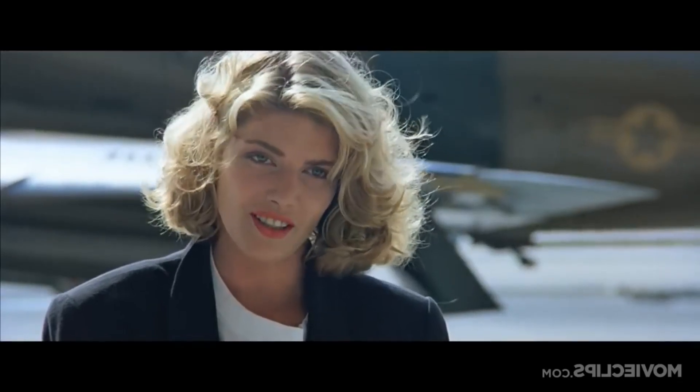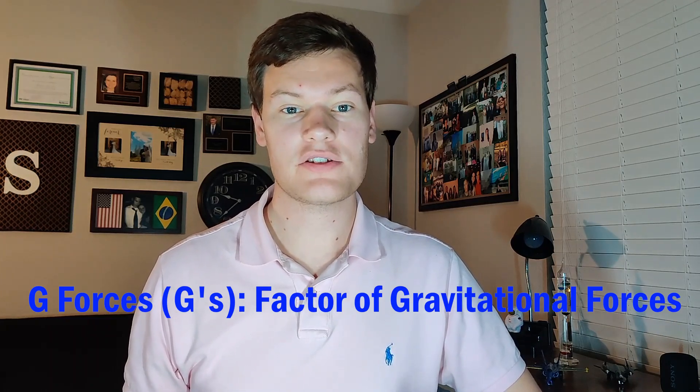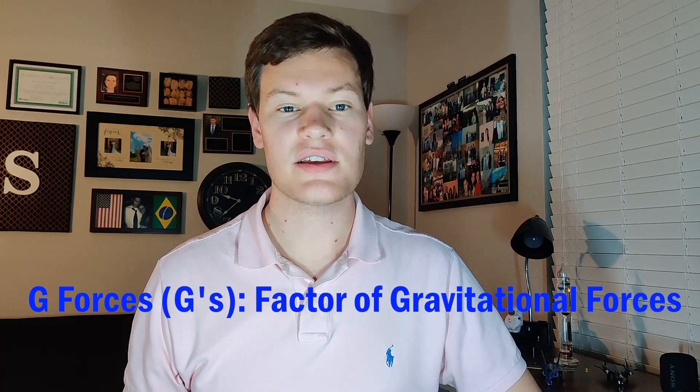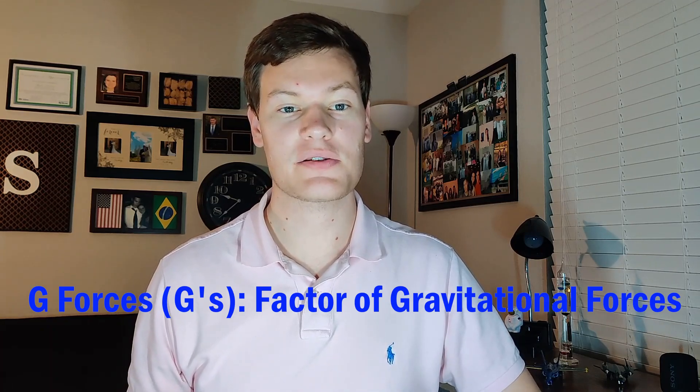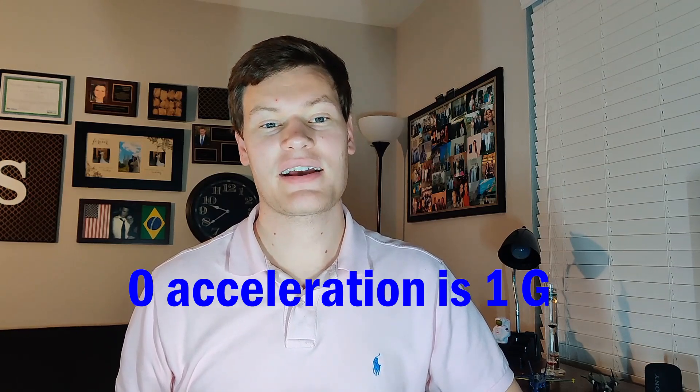The mechanics of the orange side are much more complex, so before we take a deep dive into how this works, I'm going to explain some basic principles of physics. On this ride, you pull a lot of Gs, and you may have heard people use this phrase in a lot of Hollywood movies. When you hear people talk about G-forces or pulling Gs, what they're actually referring to is a factor of gravitational forces you're experiencing on your body. For example, if you're sitting or standing while watching this video, you're experiencing 1G, or your normal gravitational force. The way that you can increase your G-load, or pull Gs, is by accelerating.